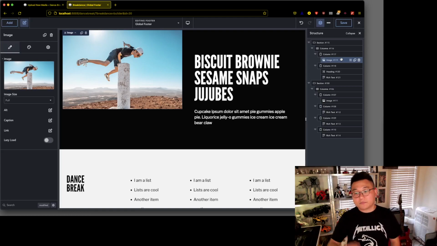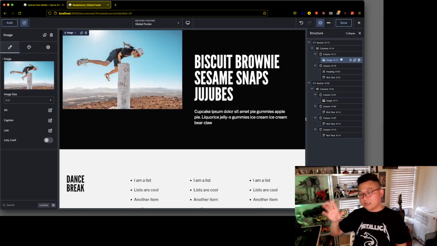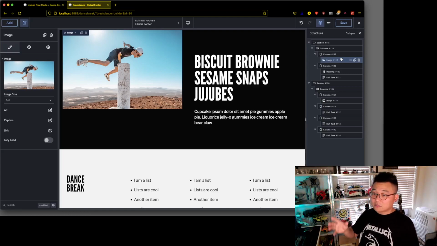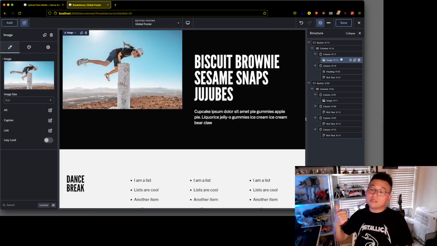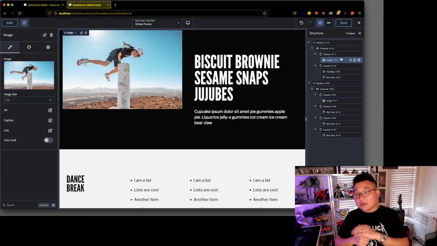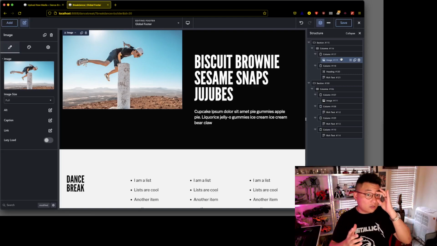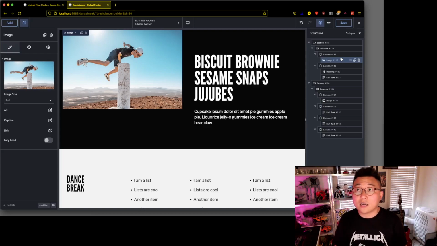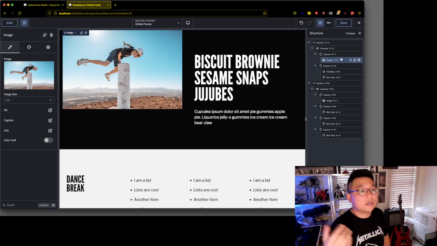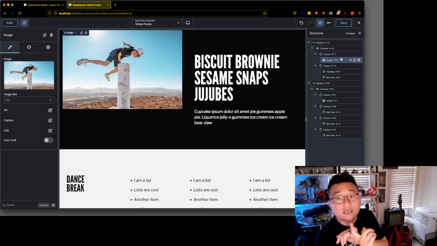So the thing is, I think using images as column backgrounds causes loading problems, and you're missing out on extra SEO. Okay, it's better to have an image stretch to fit whatever size and then use object fit and then object position to get it to sit properly, because with CSS backgrounds you cannot optimize the images.